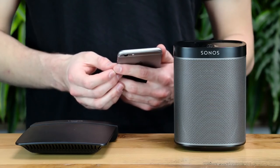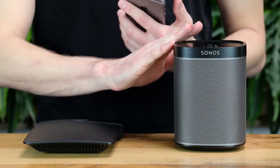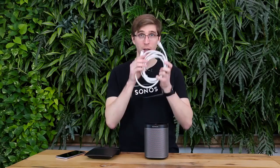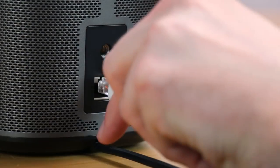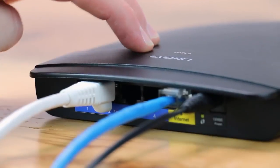Now let's talk about what to do if your Sonos system is in a standard setup. I have my Play 1 here that needs to be updated with the new wireless information, either because I replaced my router or changed the Wi-Fi password. Right now the Play 1 is still trying to connect using the old wireless information, which doesn't exist anymore. The first step in fixing that is to get the Play 1 connected to the router using an Ethernet cable. Once plugged in, it will reappear in the Sonos app, but we still need to provide the new network information to the player.